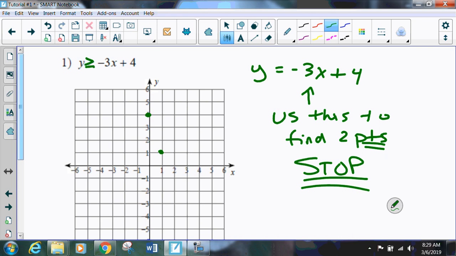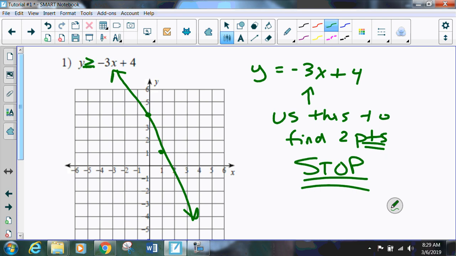Now, when we hear ourselves saying greater than or equal to, it does mean that this shading we're going to do is going to include a solid line through these 2 points. Okay, that's a squiggly line, isn't it? So when we see this line underneath the greater than sign, and we hear ourselves saying greater than or equal to, that means the solution that we're about to graph includes the line. So we can use a solid line through the 2 points. All right, we also say y is greater than this line. And it either could be equal to this line or it could be greater than this line.